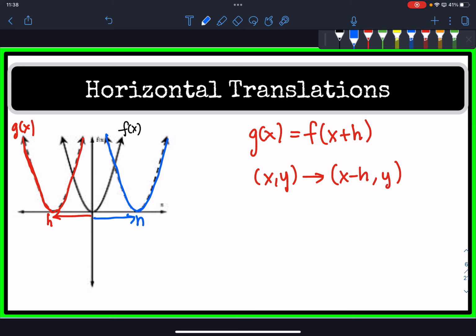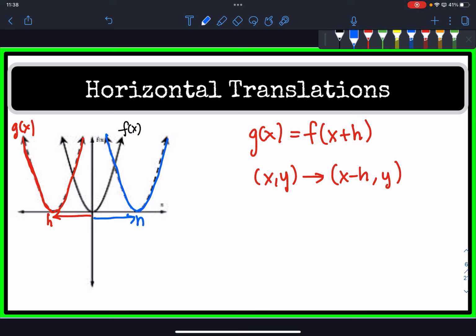Our function is going to subtract that quantity from the x. So in terms of x and y values, shifting it to the right is going to add a quantity h to the x coordinates. But in terms of how that is expressed as an equation, algebraically, we say that that number is being subtracted from our x coordinates, our input value.